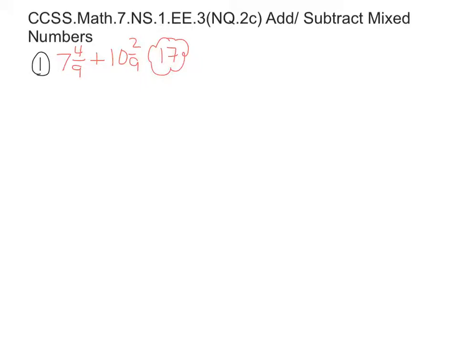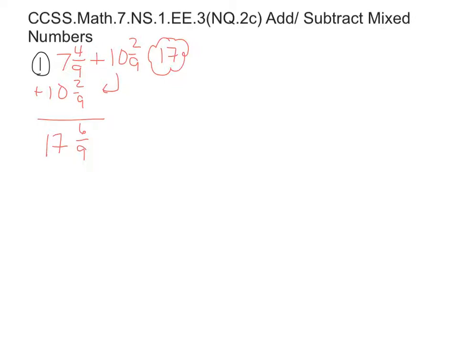To add, well, you don't need the negatives because there's no negatives. So we look at the denominators, and they're both 9. So that's really nice. And we're just going to bring it down. So it's going to be 10 and 2/9, and we're adding. And so looking at just the fractions, they're both common denominators of 9. So look at the numerators, and you get 6/9. And the whole numbers is 17. And really, that's really close to 17 as our estimation.